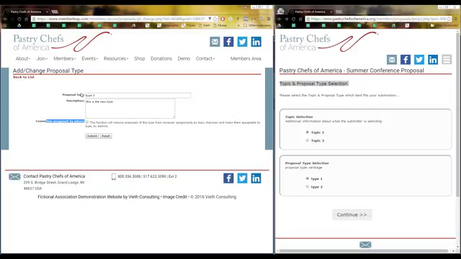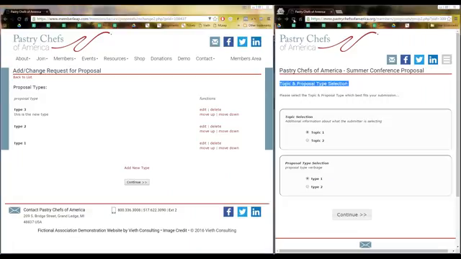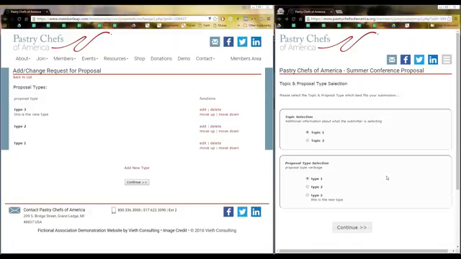So only admins would be able to assign this to reviewers. So submit. And when we refresh that, we can see that it is added, type 3, and the description is added.